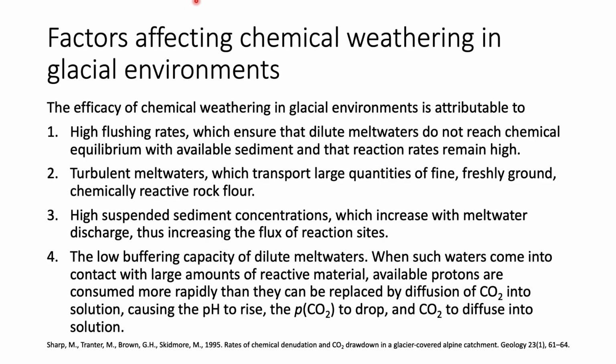And what are the factors that affect chemical weathering in glacial environments? The efficacy of chemical weathering in glacial environments is due to the high flushing rates, which ensure that dilute meltwaters do not reach chemical equilibrium with available sediment and the reaction rate remains very high. In the turbulent meltwaters, there is a transport of large quantities of fine, freshly ground, reactive rock flour. And in the case of high suspended sediment concentration, it increases with the meltwater discharge, which leads to an increase in the flux of reaction rates.